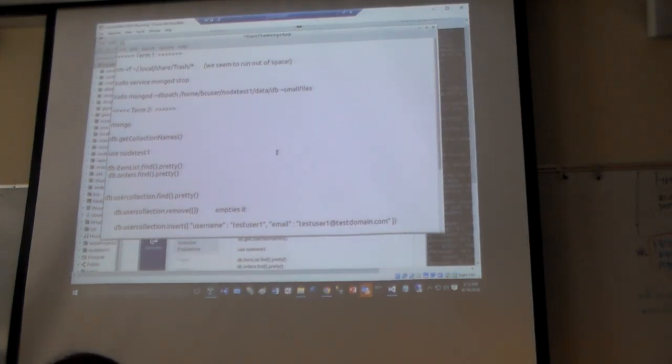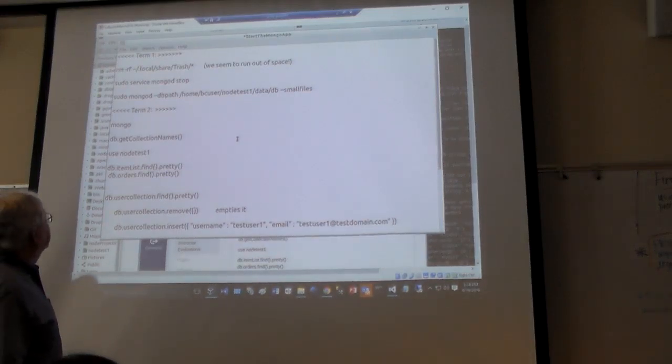Now you wanted to remove what? Like a table. I have a collection with 3 tables in it. It's a get collection names, and it shows me an array with 3 tables. No, I mean, I just look it up.